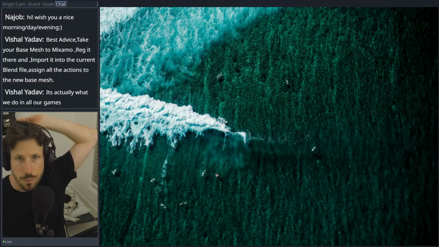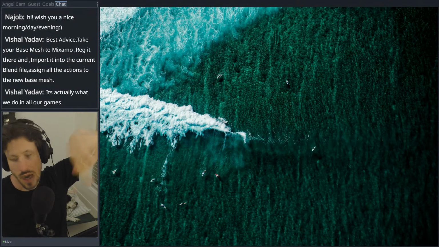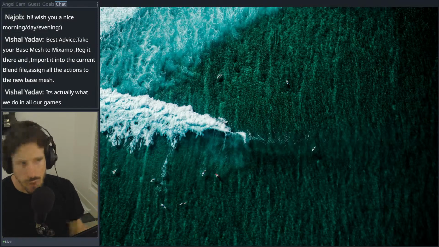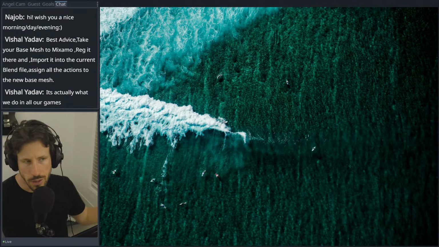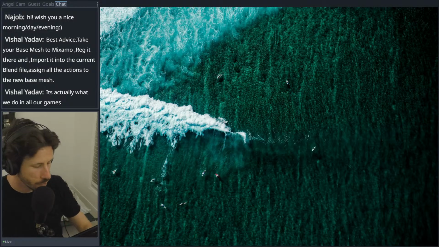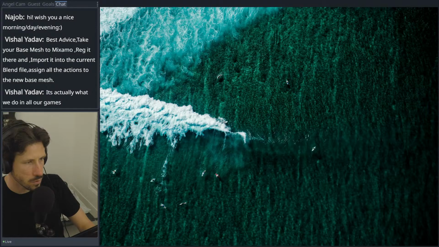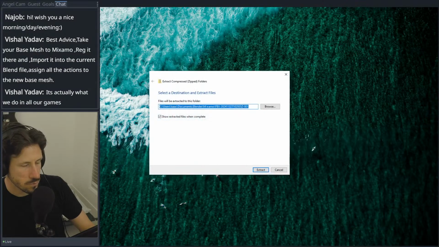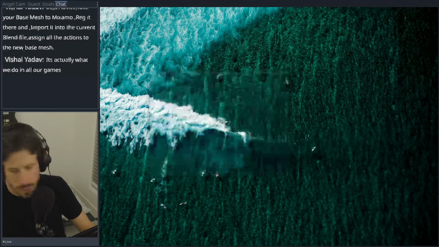If I upload it into the rigger and then download it, I won't even need to retarget. I can just bring it into this file and literally copy over the animations because the animation data is the same. So it should just work. It's how I've done it for all the others. It was really easy. I reckon that's the ticket.